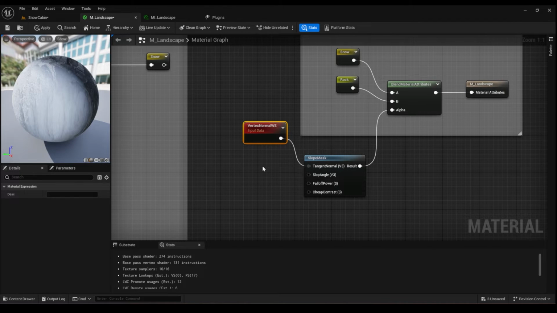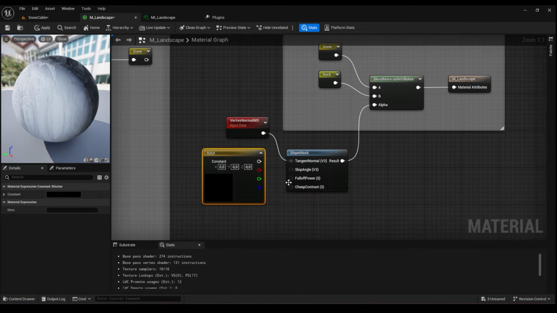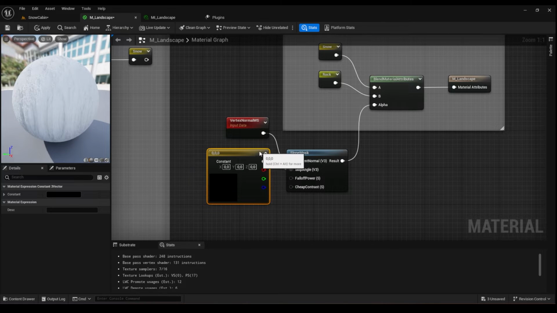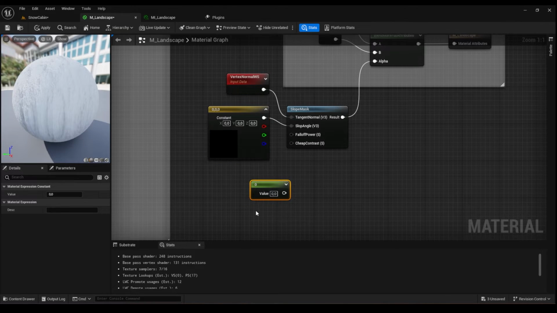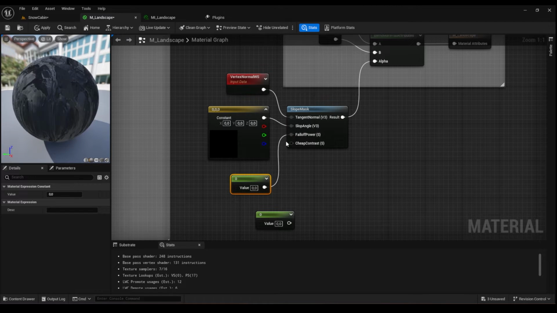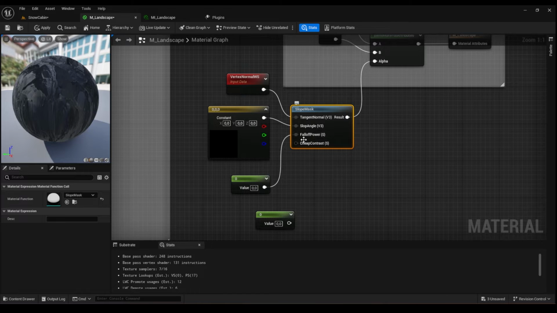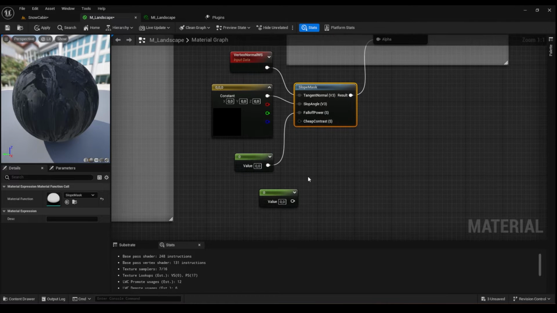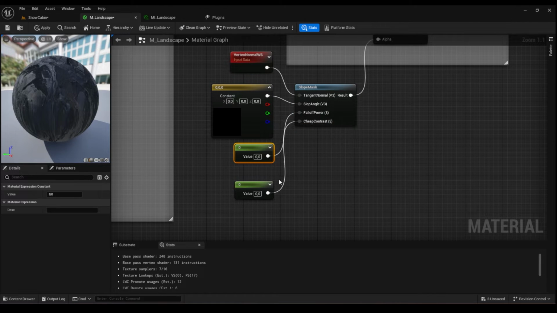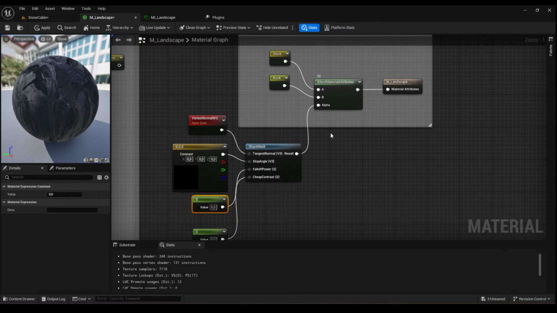We need a vector three node to tell Unreal which slope angle you want to make the blend in the alpha. And we need two more parameters. The fall off will be how strong the transition between one material to another will be. The sharp contrast will be how white and black the mask in the alpha will be.